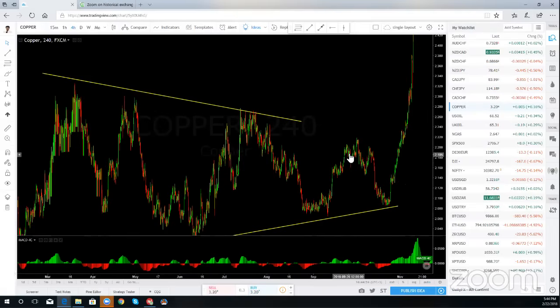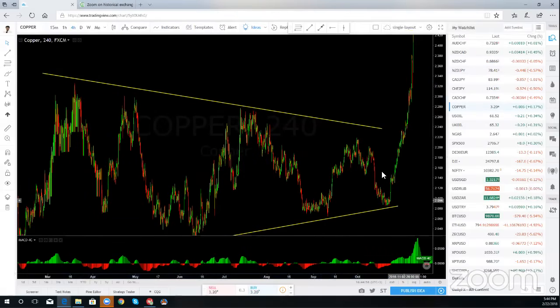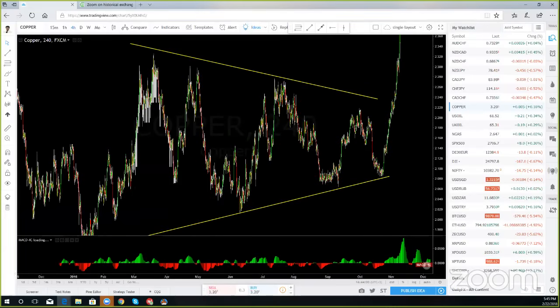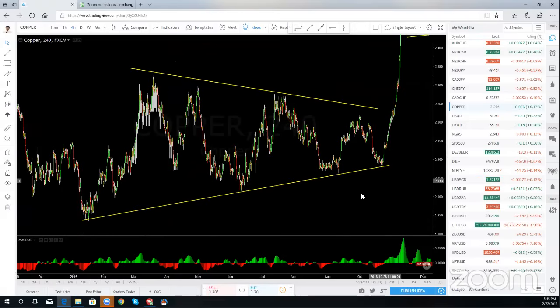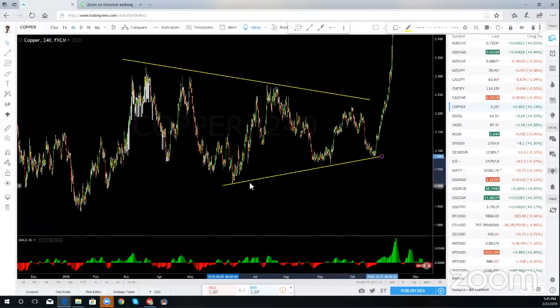So we forecast this move to come up to the top. We forecast that sell to the downside. And then once you got into this sell here at the top, remember if you sold at the top, you're okay, right? It comes to the bottom and this starts to go up. We moved that to break even. And then we said, guys, be careful. Something else is happening here. We're not breaking this structure and we should break it. And then we went back and we said, okay, what are the other patterns we can see in here? And once we shifted this, we saw that, okay, this could be your triangle.